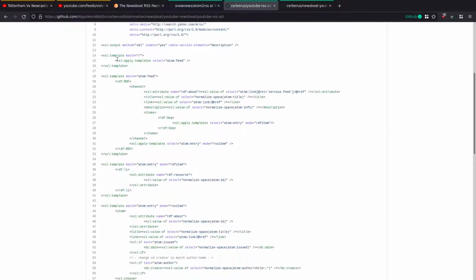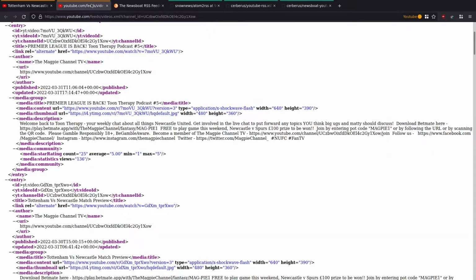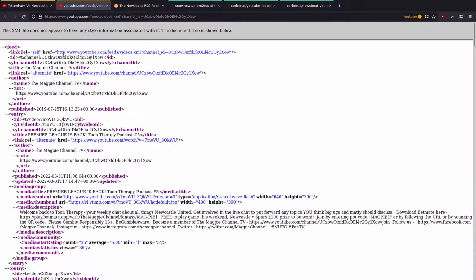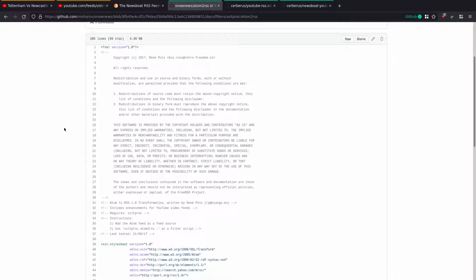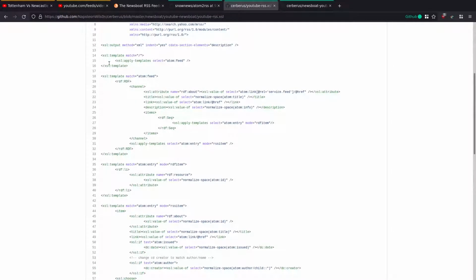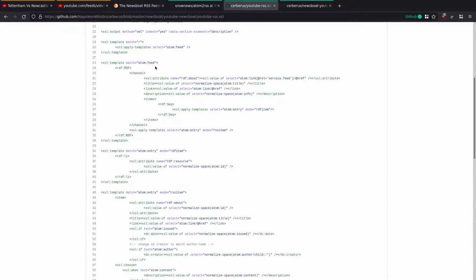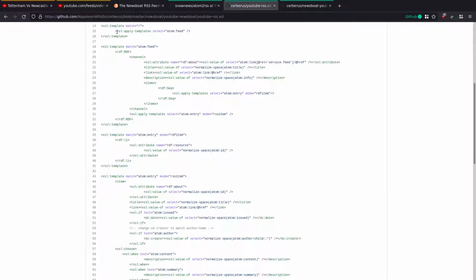So what we have next down here is this template match / atom feed. And what that does is it actually matches this section here. So that matches feed. So feed is like the root, basically. So where is it? Wrong one. So we actually match the root here. And then what we've got is this template section. So this is saying match atom feed.